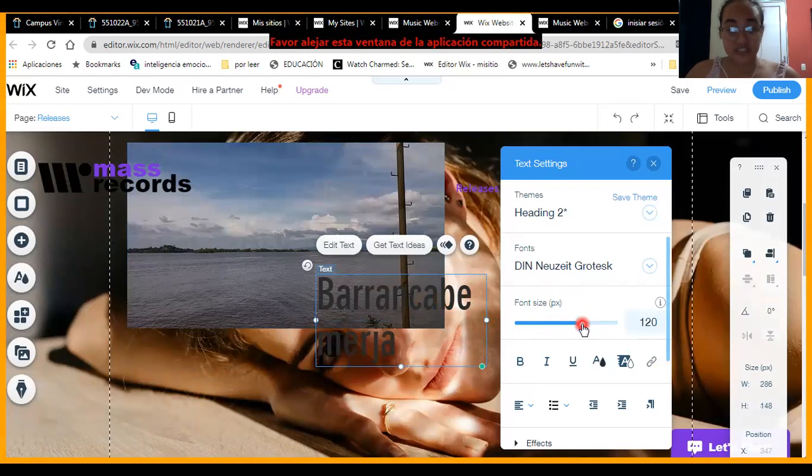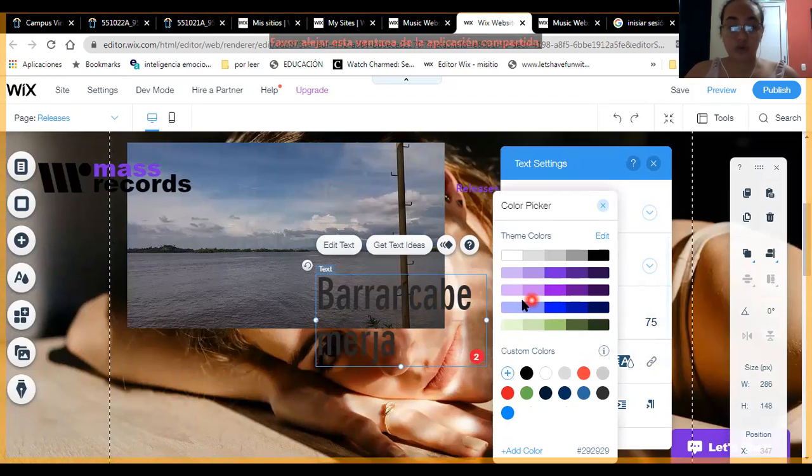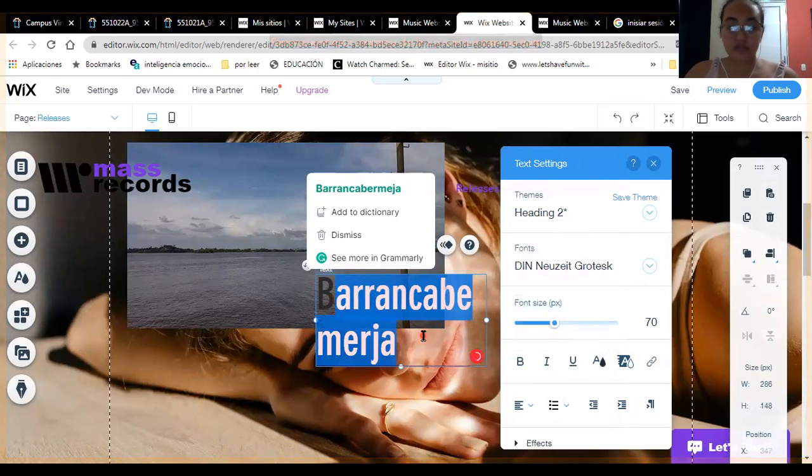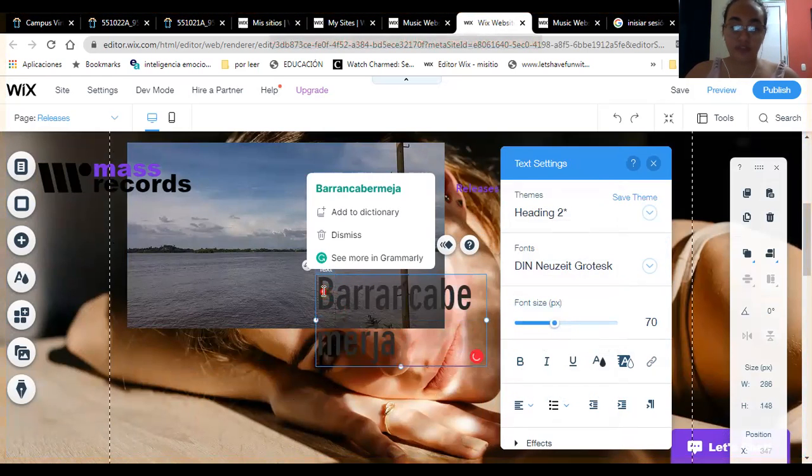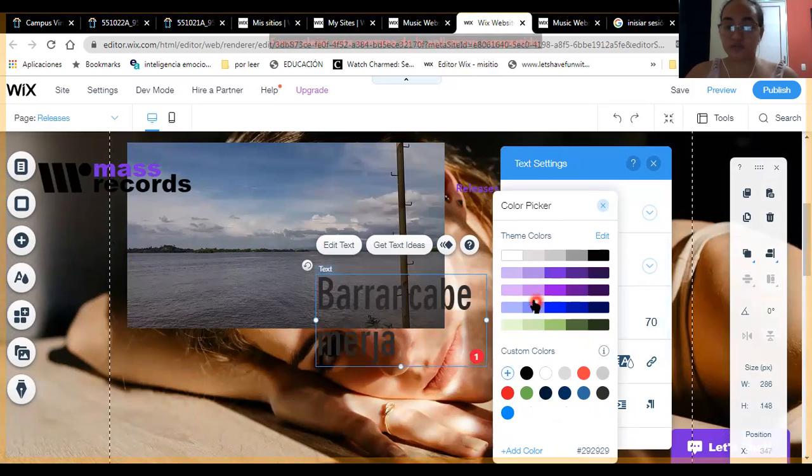You can change the size if you want bigger or smaller. You can change the color if you want white. All is about you. All the things you want to do here, it's very easy.